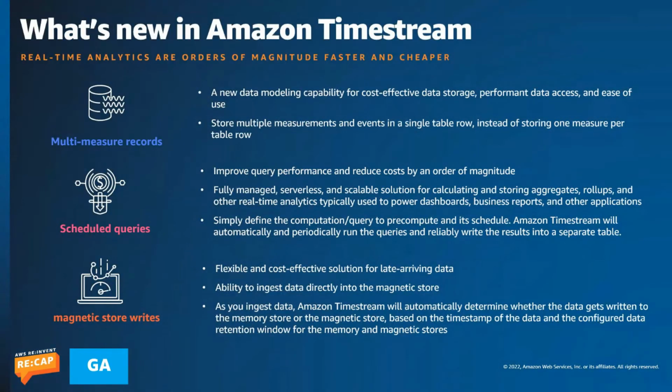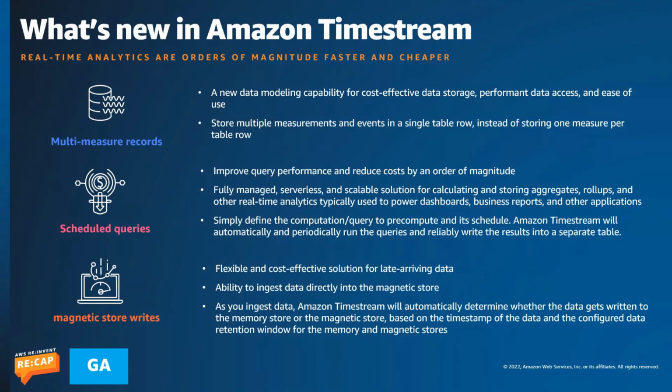For Amazon Timestream, there were three capabilities that were added to help you store and access your time series data more economically and efficiently. With the scheduled queries feature, you can define your queries along with the frequency at which the queries must be executed. Then Timestream will periodically and automatically run the schedule and reliably write the results of that output in a configurable destination table within a few minutes. Think of this as writing a cron job for your queries.